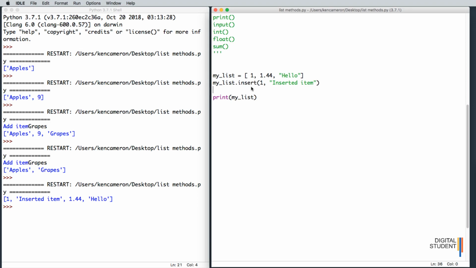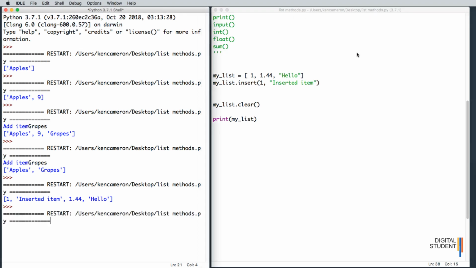So the very last one that I want to do then is clear. Clear is really simple, and we'll just use the list that we've got. So I'm going to say my list dot clear, and all it does is it clears everything out so you can start afresh. So if you were creating a massive long list but you'd finish with it, maybe a checklist, you could just clear it all out, and that's how we're going to use that. So I'm going to say run module, and hopefully now we'll get some empty brackets and all is good.